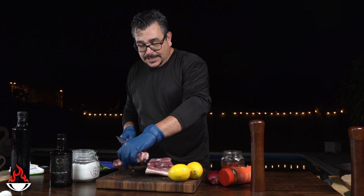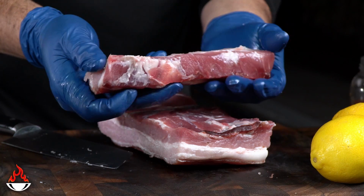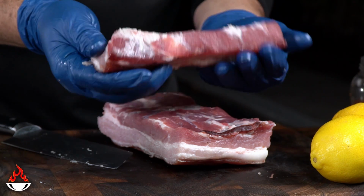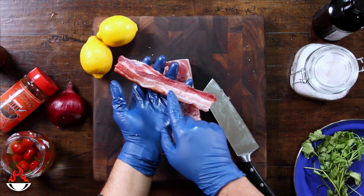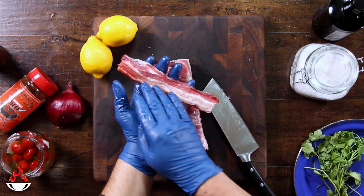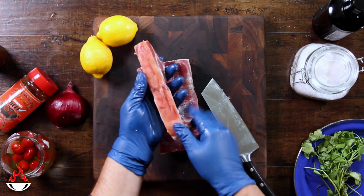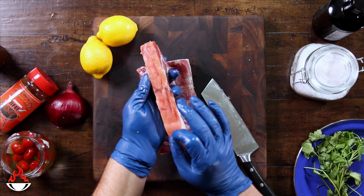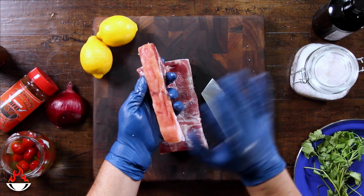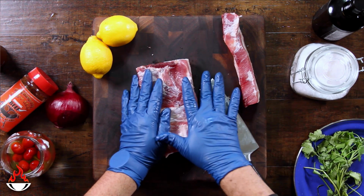All right, so I have my first one here. As you can see, it's looking square and beautiful. And we have a lot of meat in there, guys. This is going to look amazing. You can see everything here. You have the white meat, the pork belly fat right in the middle, and then right on top you have the red meat. And of course we have this beautiful skin here. This skin is going to be amazing. This is one of the best parts of the whole thing. You guys are going to see. So I'm going to put it here on the side and let me do another one for you, okay?